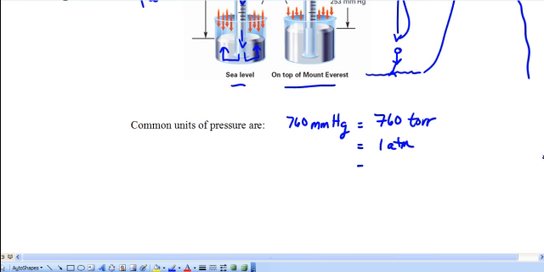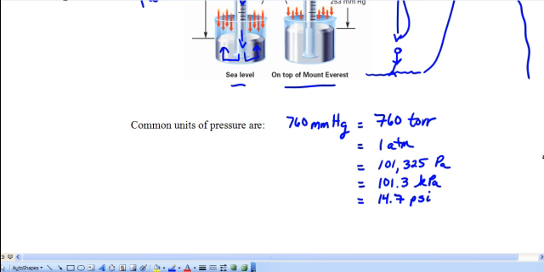If you use physics to derive pressure, you can use a unit called pascals. 101,325 pascals is the same as 1 atmosphere, or 760 millimeters of mercury. If you change that into kilopascals by dividing by 1,000, it would be just 101.3. Or for those who are familiar with the American system, that would be the same as 14.7 pounds per square inch, or PSI.